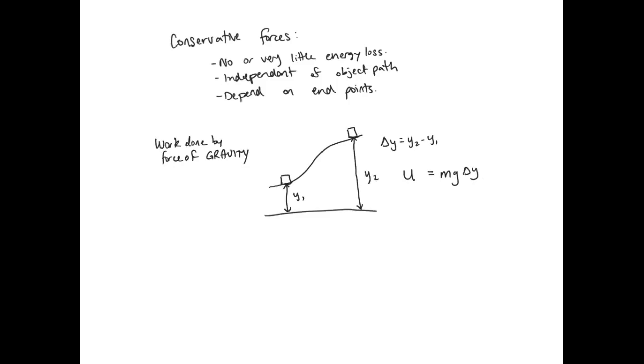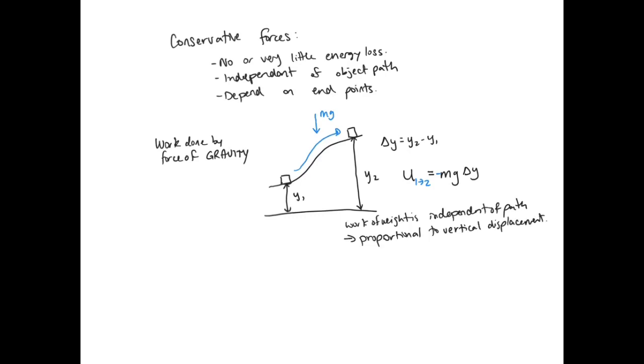You have to be really careful with directions here. So if you're going from point 1 to point 2, that means our direction here is up the path. And the weight, no matter where the block is, is going to be causing the force down, mass times gravity, right? And so the work is actually here going to be negative. So just make sure that that's clear. And also the work of the weight is independent of path. It's proportional to vertical displacement. Which intuitively makes pretty good sense.